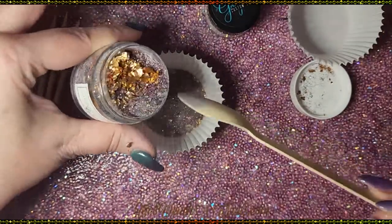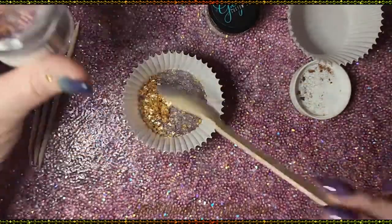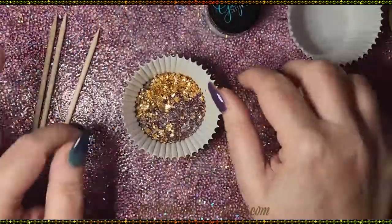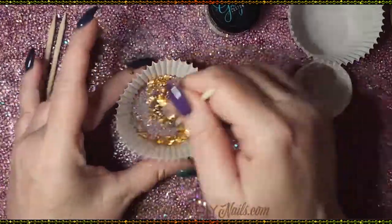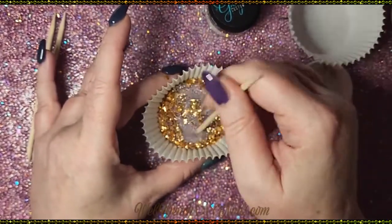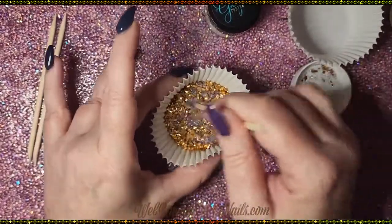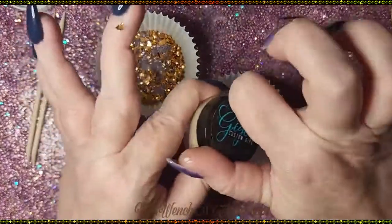Now, check this out. Woods and Wine. Look at all that foil. If you are into doing color block designs with foils and things like that, you have a lot of extra foil in here to work with. There is more than enough foil included. I feel like they threw in extra so that you could use it for your designs. I love that. It's really a lot of foil, guys, really.